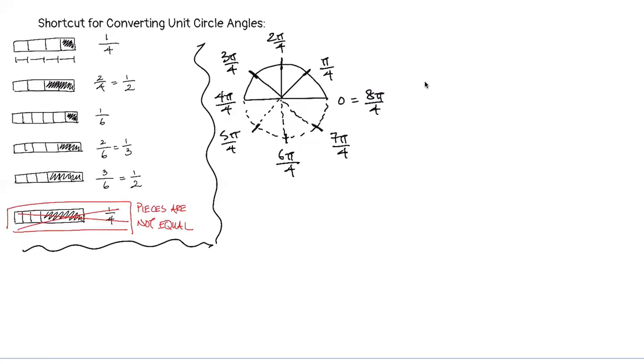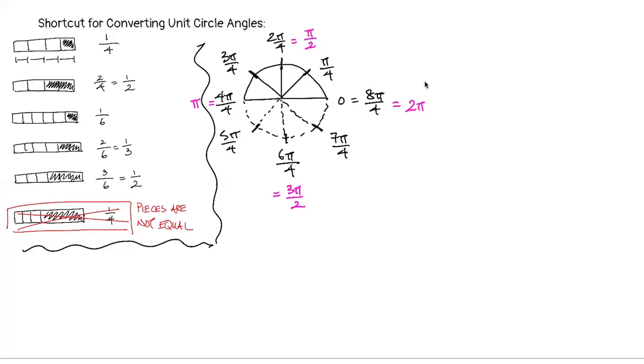Okay, so when we're looking at angles in our unit circle, we can think about it just like our candy bar example. We can cut the half of the circle into as many slices as we want, and then we literally count around. And after we've counted, then we can reduce. We can say, hey, I know this is really pi over 2. I know this one is really pi. What's another name for 6 pi over 4? Yeah, 3 pi over 2. And what's another name for 8 pi over 4? 2 pi. Good.